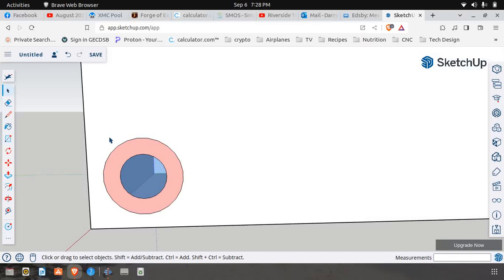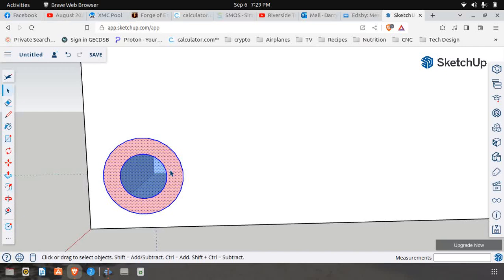What's going to happen is it's going to want to copy part of the wall, and that's something we want to avoid. So using my mouse, I'm going to hold on to the left button. Push it down and hold it on. I'm going to come down here like so. And once I've got just the circle, let go. The circle, and only the circle, should be highlighted in blue. If any of your edges here are highlighted in blue, click on Escape. Maybe move your picture around and start over.